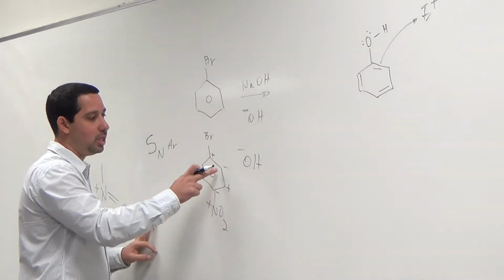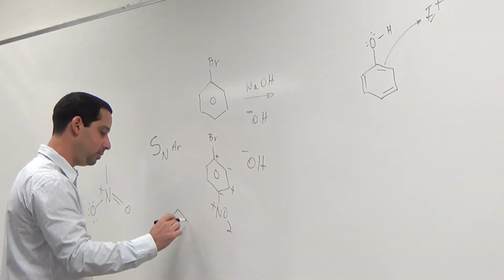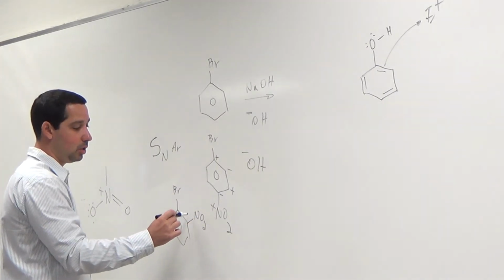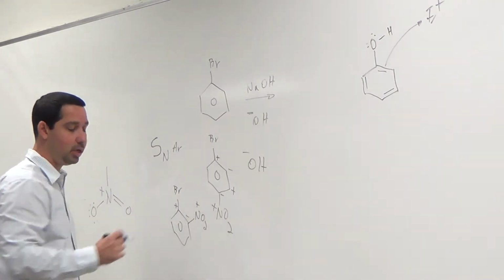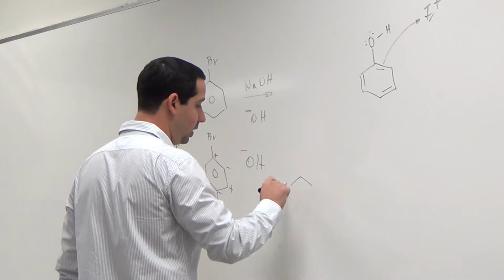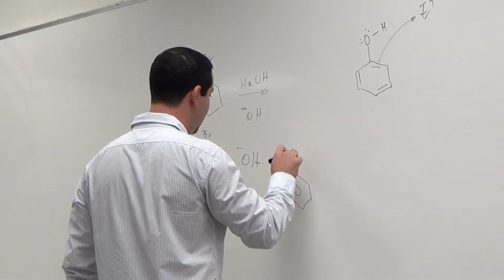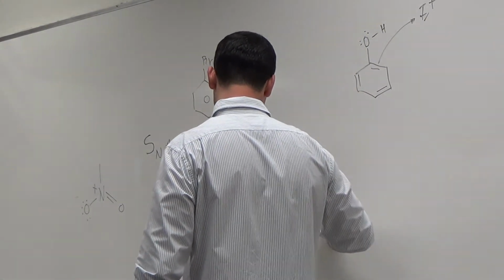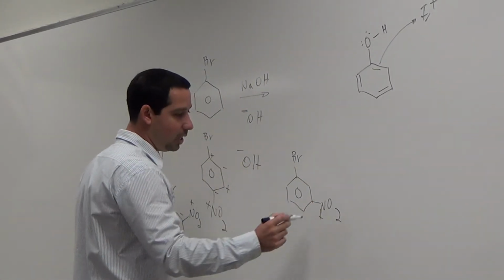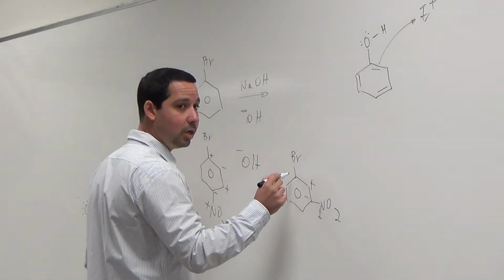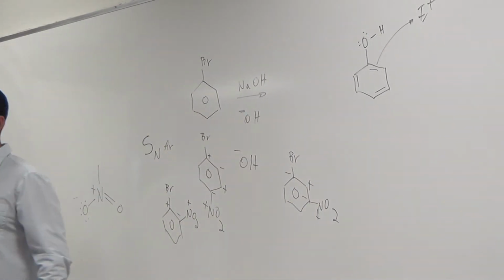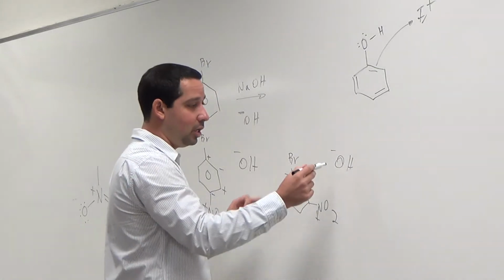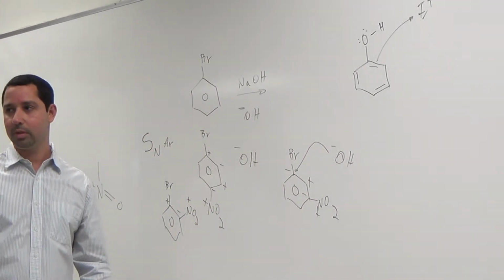If this group were in the ortho position, that will be positive, this will be negative, that would be positive. So it's the same thing. So the electronegative elements need to be in what position? Ortho, para. If the group were here, this would be positive, that would be negative, this would be positive, and that would be negative. Nothing is going to attack it there. Because electron density here is negative, you are not going to have another nucleophile going here. It's not going to happen. Is that clear? Yes.